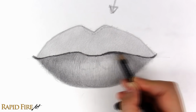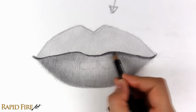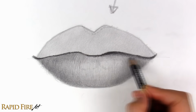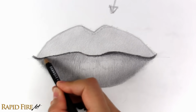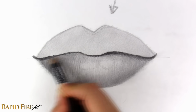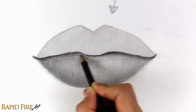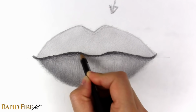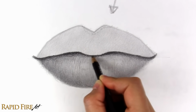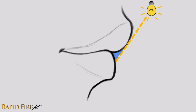Shade the cast shadow lighter gradually as you work your way down. When shading a narrow section, like this, you might find it easier to shade from side to side instead of up and down. I don't want to make the cast shadow that thick because the thicker it is, the more the top lip will stick out. Here's a clear example of what I mean from the side view. The more the top lip sticks out, the more light is being blocked from reaching the bottom lip, which could translate to a larger cast shadow.